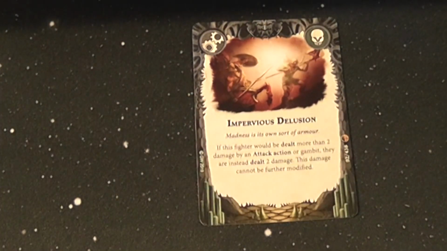Impervious Delusion. If this fighter would be dealt more than 2 damage by an attack action or gambit, they are instead dealt 2 damage. This fighter cannot be further modified. I see. So if you're going to be hit for a lot of damage, then you only take 2 damage, and this cannot be further modified, so you can't then use something like Potion of Constitution to reduce it. That is Impervious Delusion.